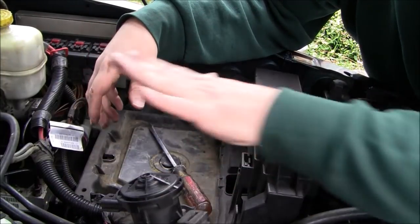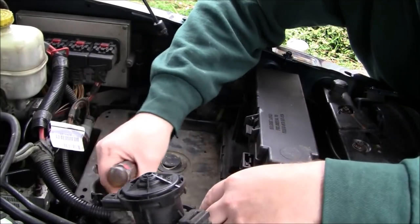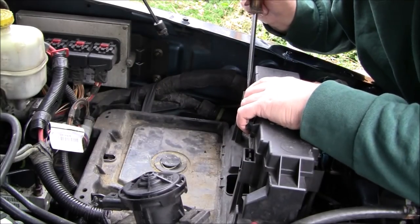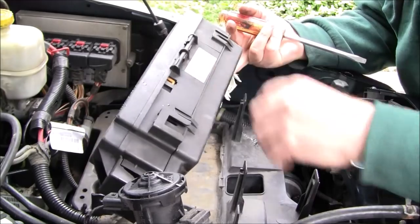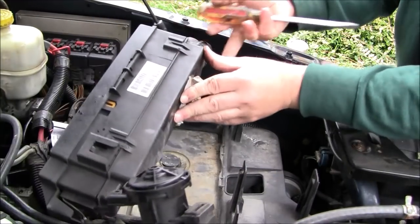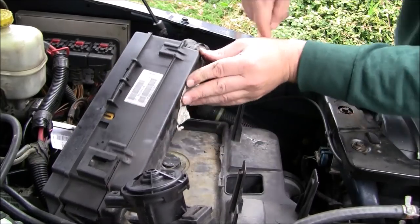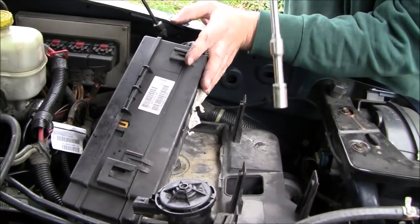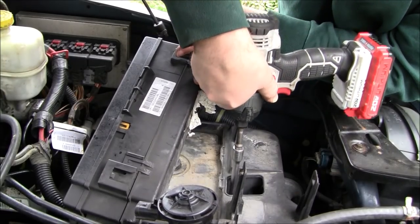So we don't want to crack these lines, so you want to be gentle with them. In a perfect world, we should be able to just lift this guy up. This tray, I don't see... there is a fastener. Under the electrical box here, straight under it, there is a fastener down there. I forgot about that guy. So I'm going to go down there and try to grab that without losing it.